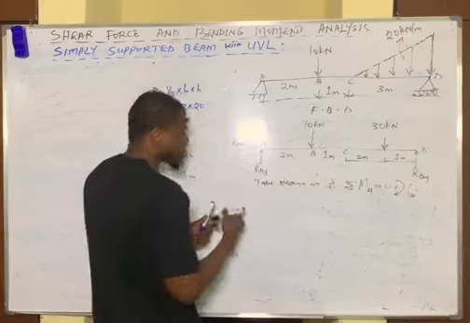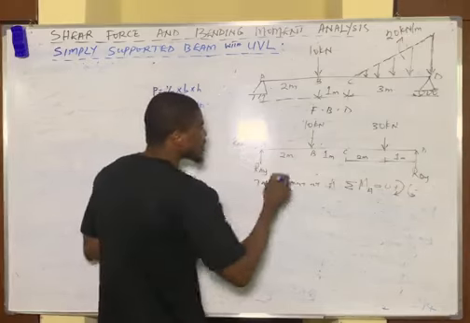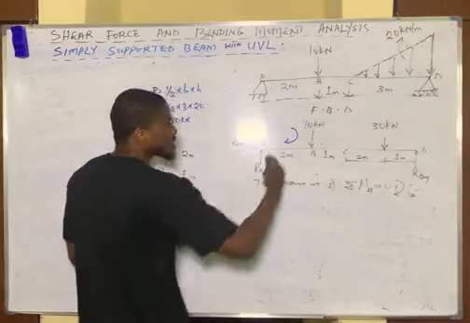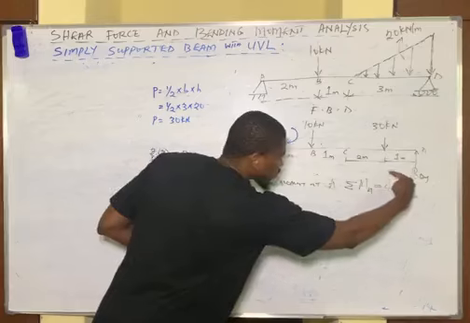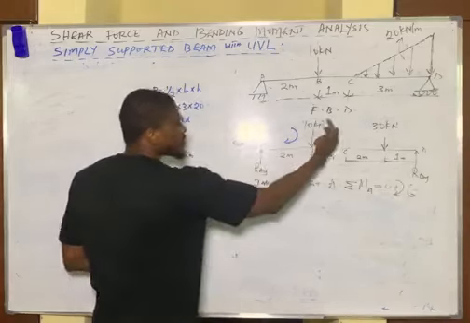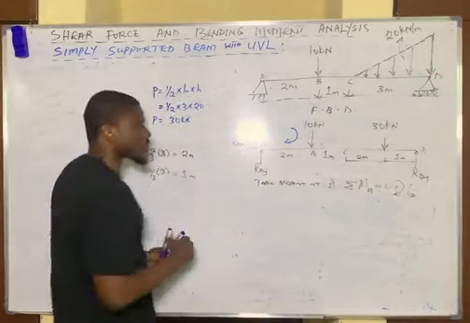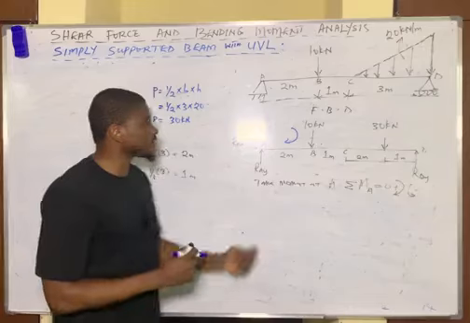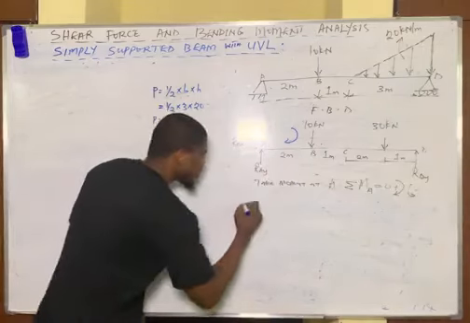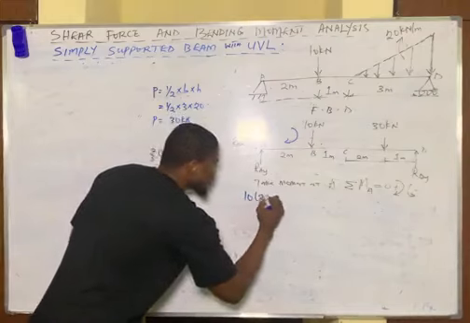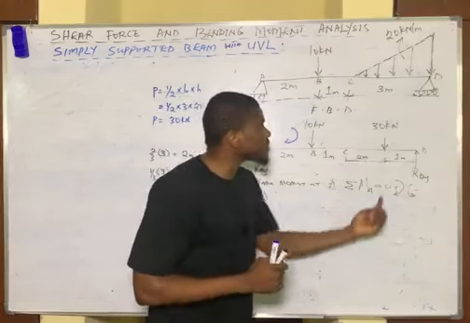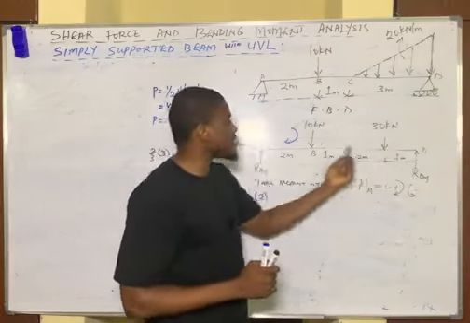So we simply take the moment of this 10 kN force about point A. This force is acting downwards, which means its moment will turn in this direction to take moment at point A. And what direction is this? We said clockwise should be taken as positive, and this is a clockwise direction. That means the moment of this 10 kN force about point A becomes positive. Total distance it takes this force to get to point A is simply what? 2 meters. Therefore, the moment becomes 10 times 2.